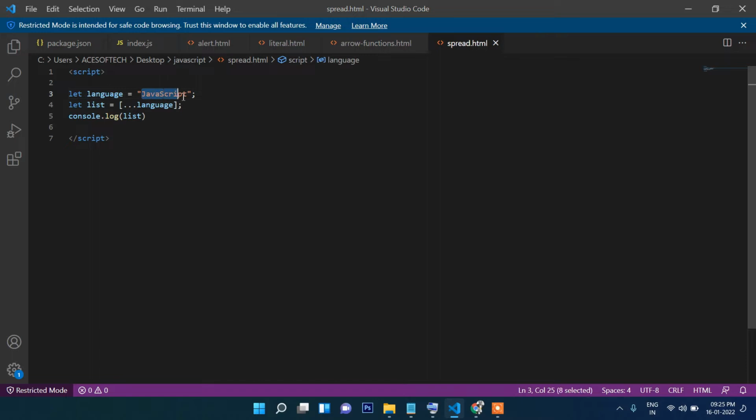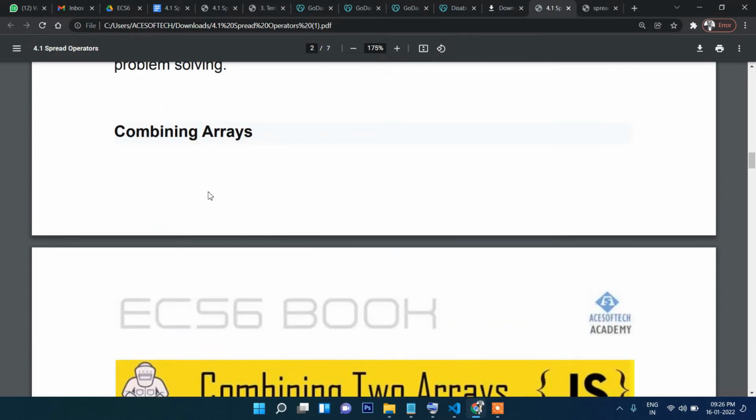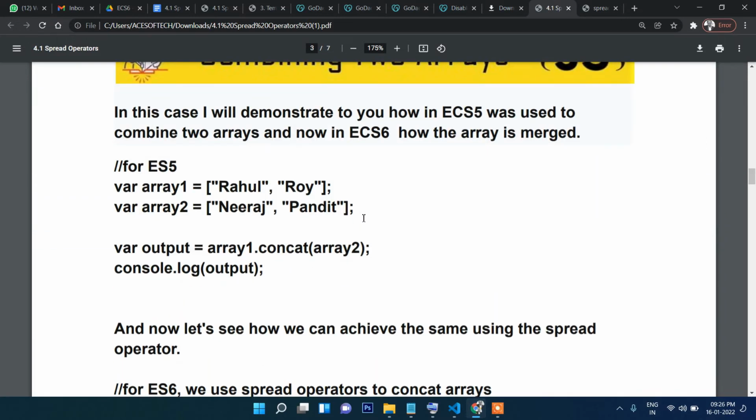If this is a single string, then it will convert into an array with individual items. Let's see the example. If I refresh it, you can see it is displaying individual key and value pairs.